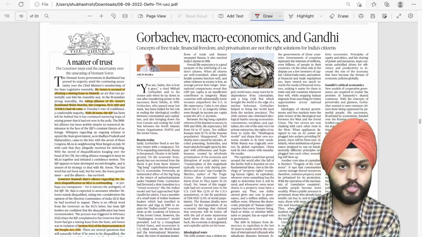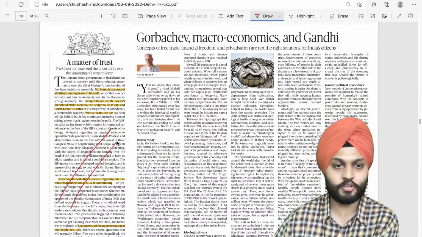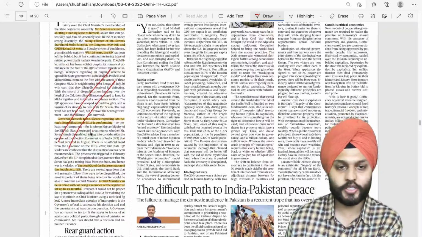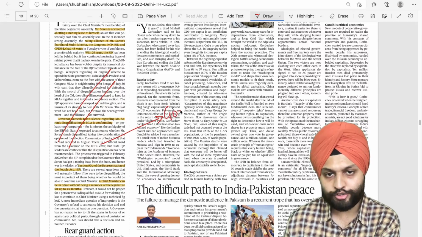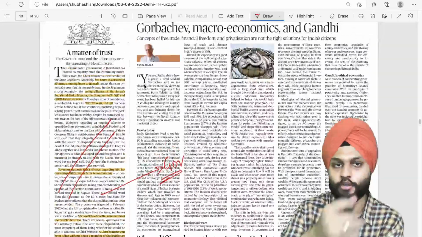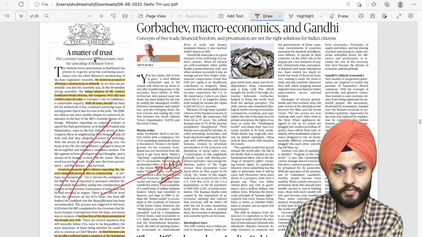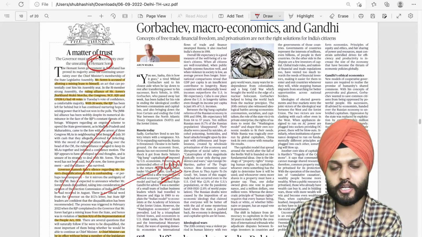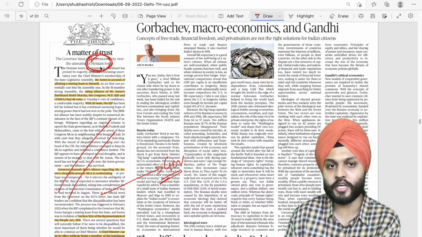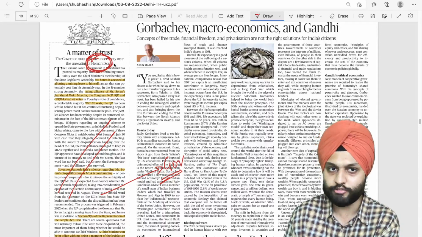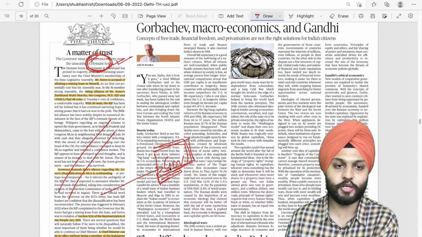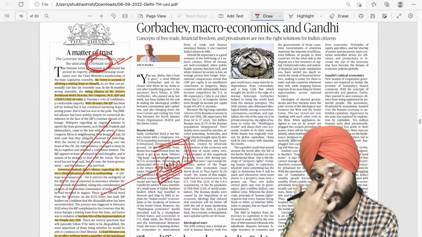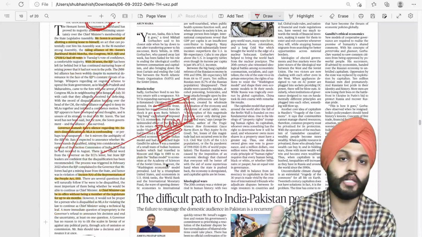Okay, so this was the editorial. Not really interested, but yes, one issue that this article does raise is, we heard about the office of profit issue, that is violation of office of profit. The BJP had raised the office of profit allegation against Hemant Soren, who was the chief minister. So the governor has to take a stand on this. The governor has been quiet, not very vocal about it initially.